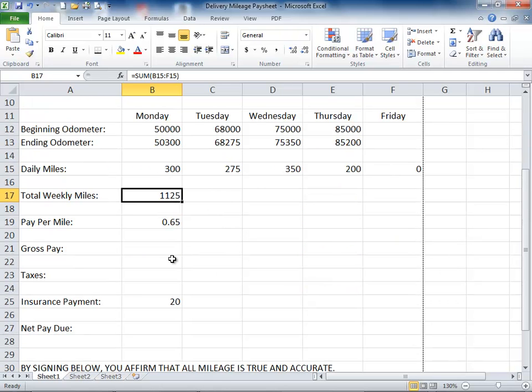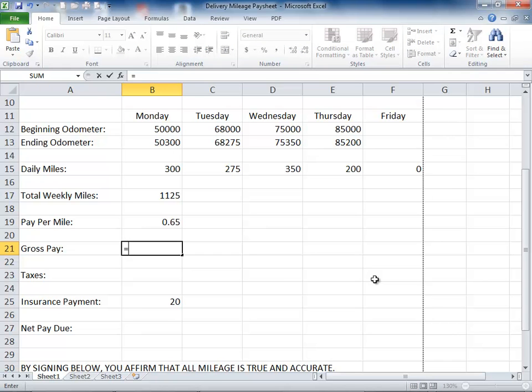Okay, let's go to our next calculation, which is gross pay. Real simple. Gross pay will be the total weekly miles times the pay per mile. So 1,125 times 65 cents, which translates into what? B17 times B19? I'll do my point method here, starting with the equal sign. That anchors the formula to that cell, B21 in this case. And I'll click 1125, and then multiply that times 65. Just click it, and it puts it in there. That's using the point method. Very, very handy. And I'll hit the enter key. Should be about $700, $731. Sounds reasonable. Looks good.